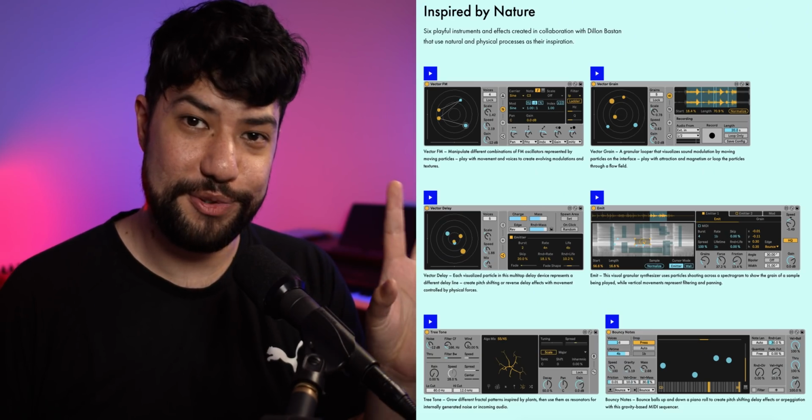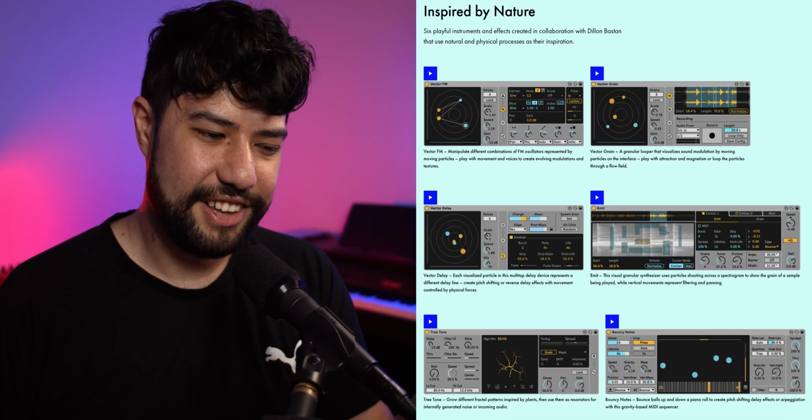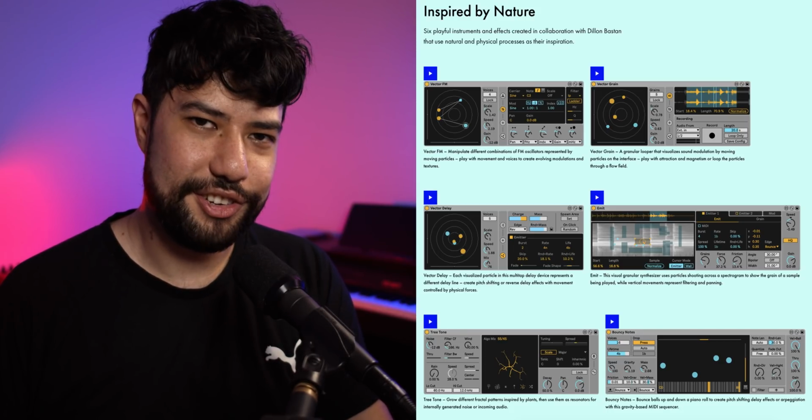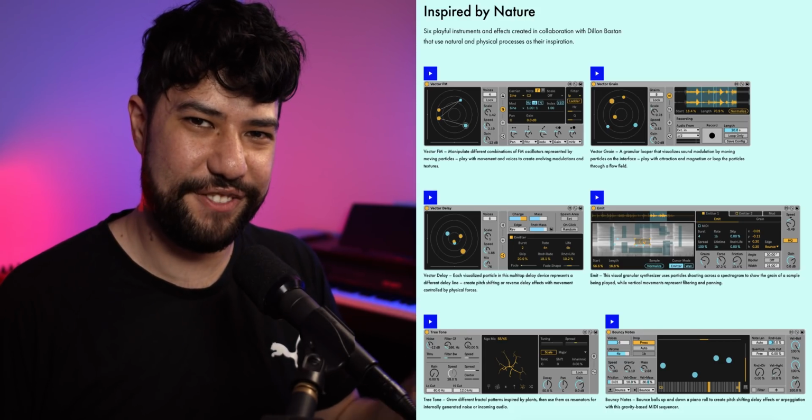And like I said at the start, there is still a few devices which are actually missing from the beta at the moment. The main one being the Inspired by Nature series, which consists of some of the most unique plugins that I've ever seen, and I definitely know I'll be abusing them to the max. I'll be using them in pretty much everything. They just look so good. So yeah, I'll probably post a separate video of those when they're finally out.